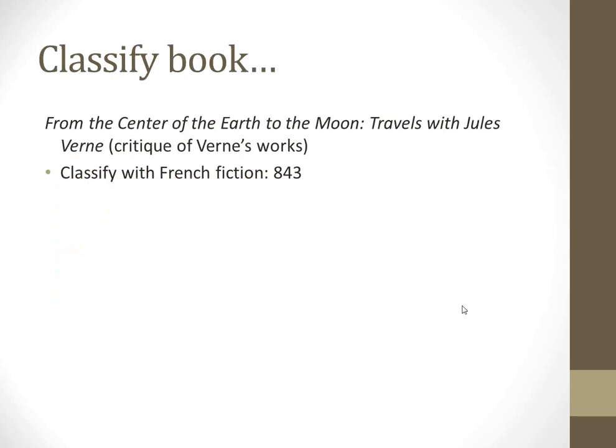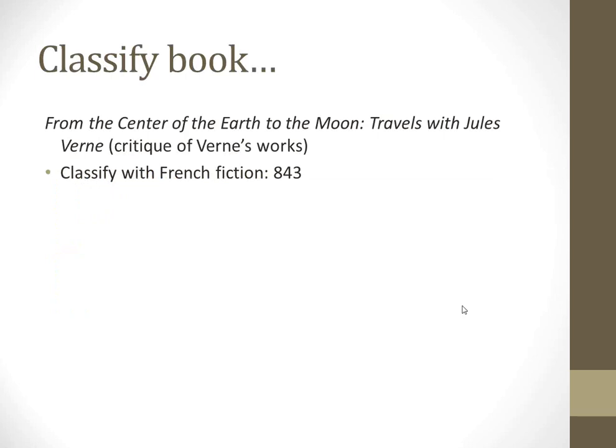One thing to remember with Dewey was that if you were classing your fiction in a Dewey number, the actual work by an author would also be classed at 843. Books by Jules Verne and books about Jules Verne would both be at 843 if you were doing your fiction in the 800s. But again, I would say that most libraries don't. They would have a separate fiction section where it would be shelved under V for Verne. So that was straightforward. One author, one language, one form.